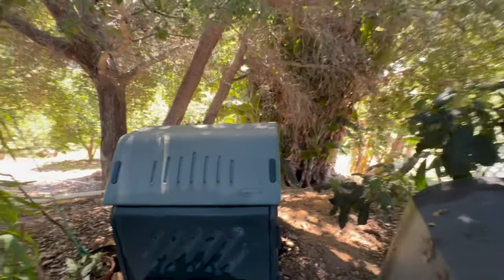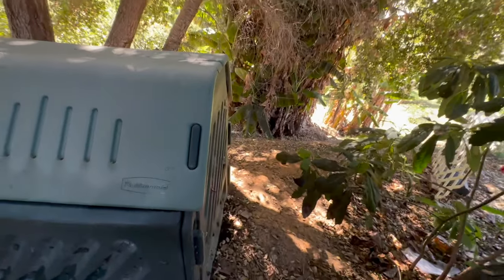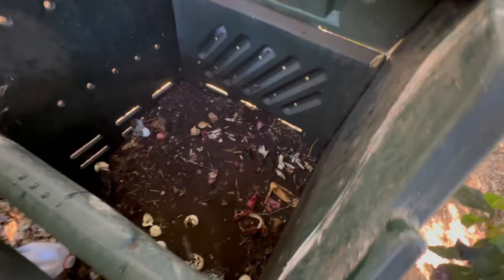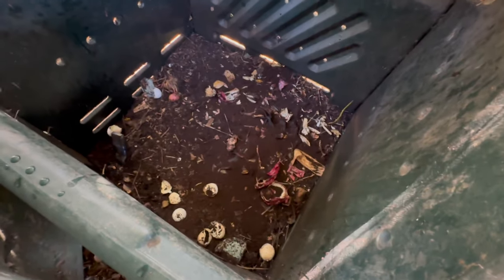And the compost bin — look at all the worms I grow in this one. This thing's probably starting to get better again. It was kind of sick because of the weather we had — it wasn't getting hot enough to really work well. It's hard to keep it oxygenated, and when it's not warm enough, we need something else to help that composting along.